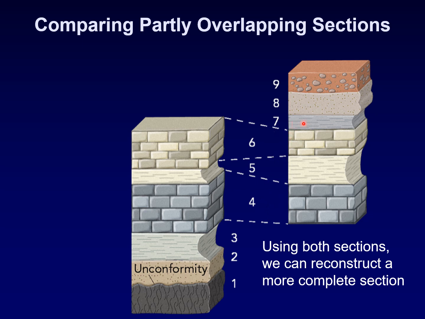And then similarly, on the right here, we've got layers that we didn't have over here, and that's going to be 7, 8, and 9. And so when we put all that together, we can say that the sedimentation, or the deposition, of this area would have 1, 2, 3, 4, 5, 6, 7, 8, and 9, right? So if we're talking about the geology of a larger area, we would include all of these units, even though some are visible here and some are visible here. When we put them together, we get that more complete picture.